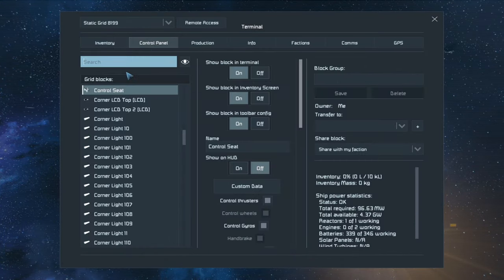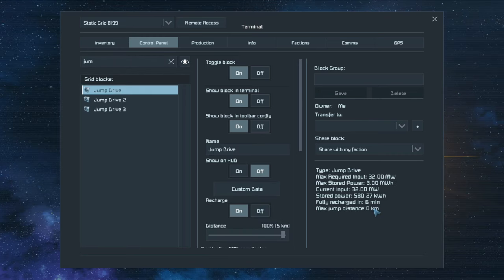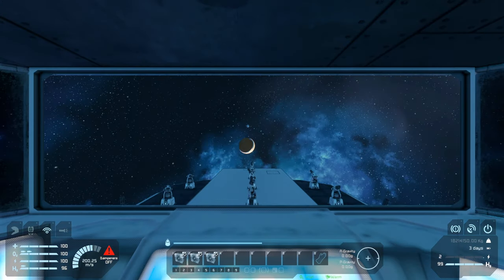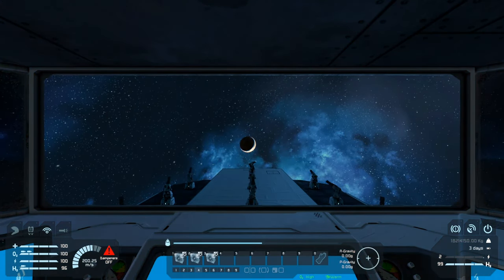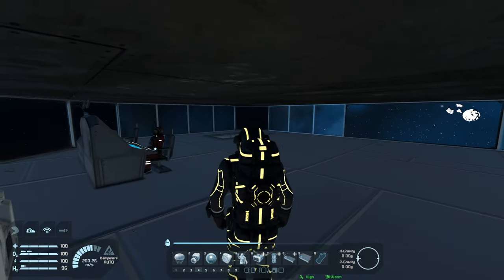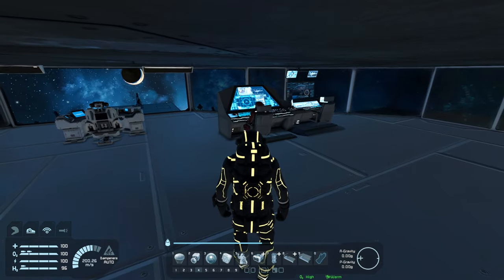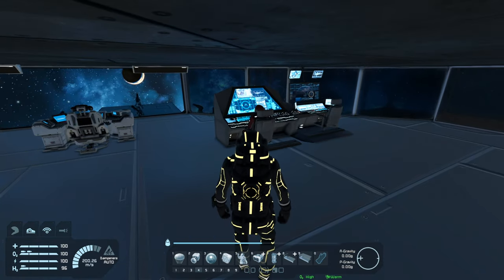For now, jump drives are recharging. Jump drive is charged in 6 minutes. That's quite a lot. Meanwhile, let me take you to the ship tour.